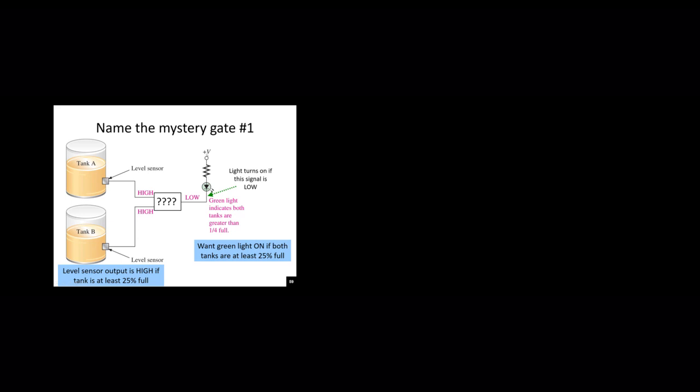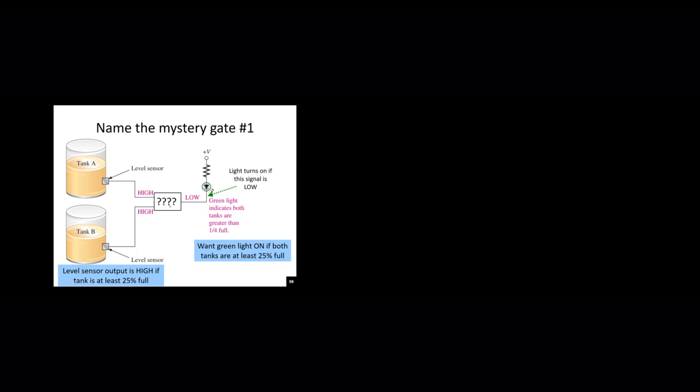Now, if we connect to a high voltage here and we have a low voltage here, it means that current will flow. So this plus V just means we're connected to the maximum voltage. So that will be 3.3 volts or 5 volts, depending on whether we're using CMOS or TTL. But this is our high voltage, our plus V. If the voltage at the output of this gate is low, current will flow and the LED will turn on.